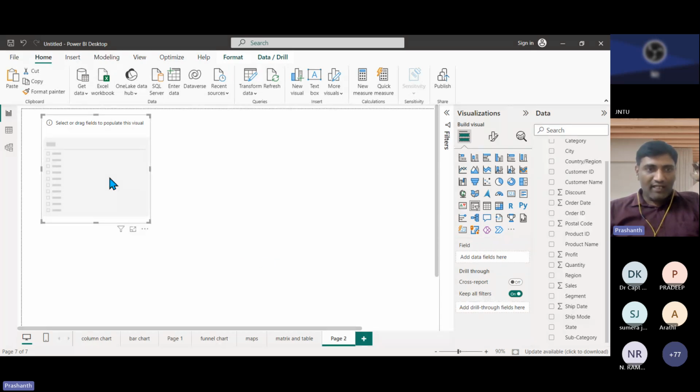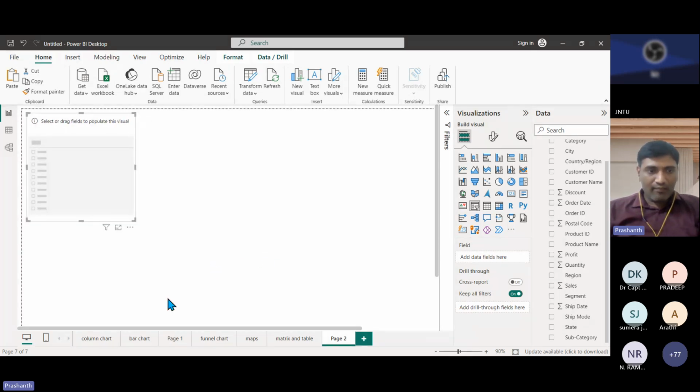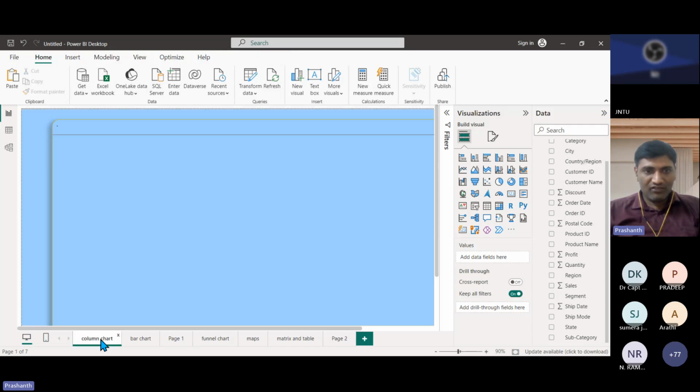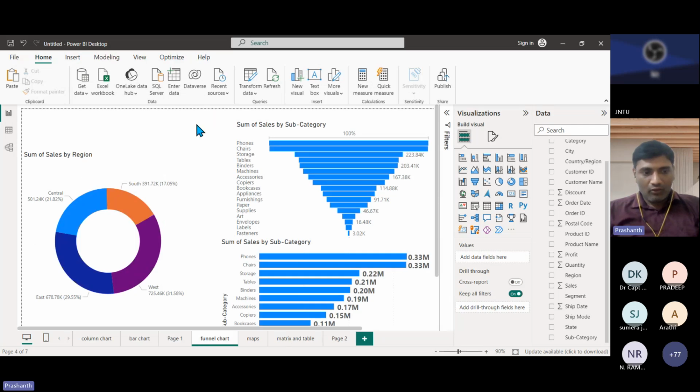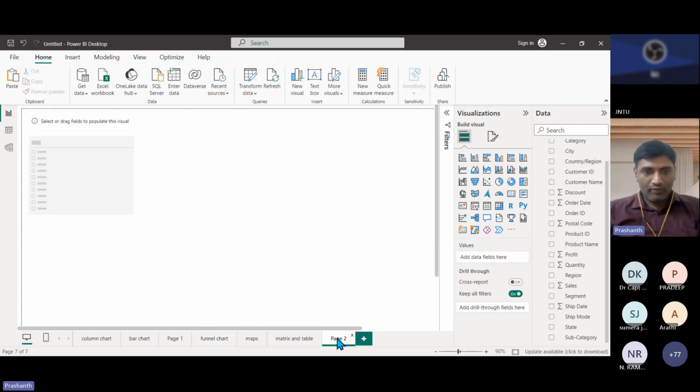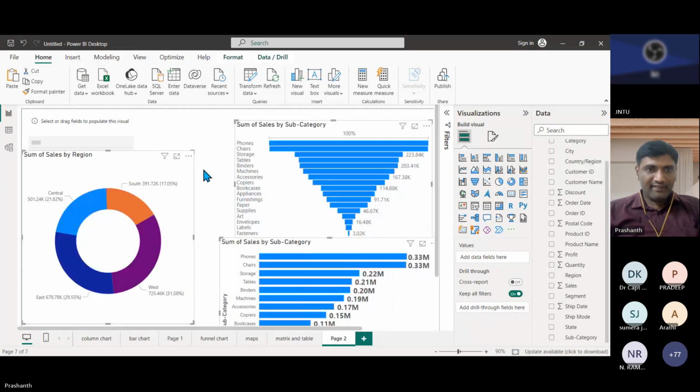Okay, so I take help of my previous visuals where I have 3 visuals, right? This one, I'll copy everything, copy, and I'll paste here. I'll align somehow.